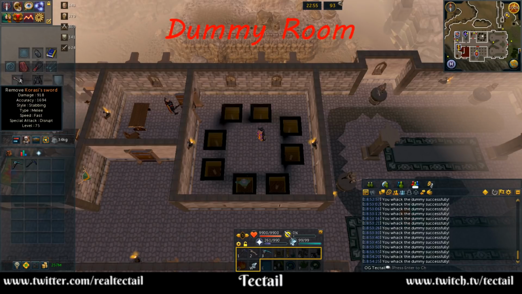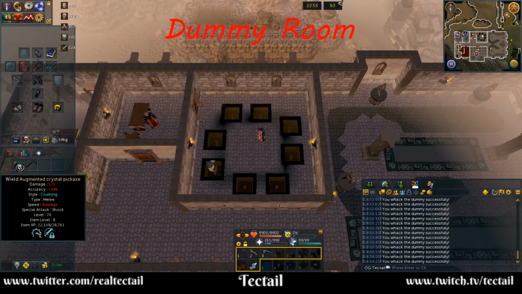Next up is going to be a stabbing weapon. This is going to be something like a dagger. I have the Crossy Sword because I just happen to have that in my bank. Again, doesn't matter what tier. You could use a bronze dagger for all I care. And the last one is going to be a crushing weapon. I personally picked a pickaxe because, again, already had it in my bank.